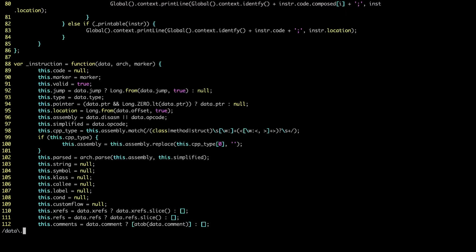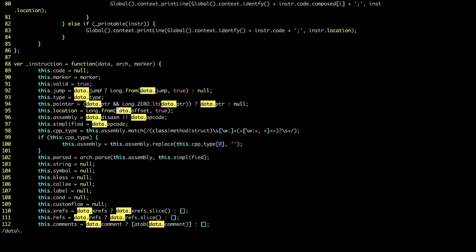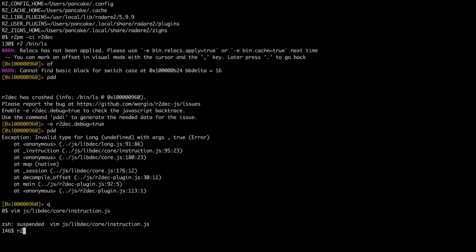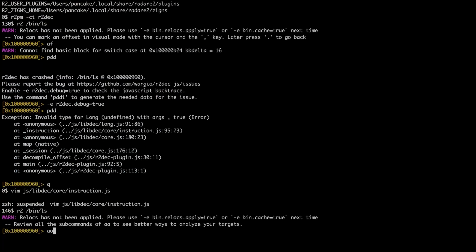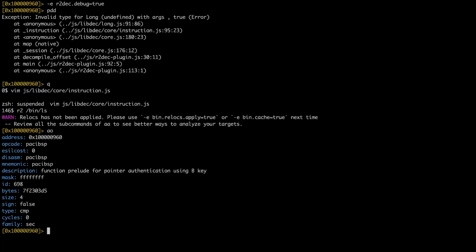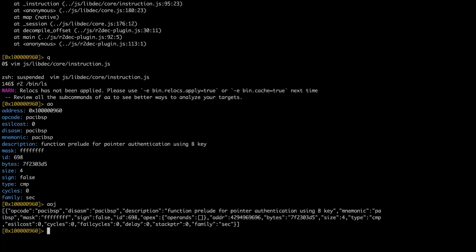We can type data dot, and we'll see that there are jump, type, ptr, xrefs, etc. You can probably assume that this data comes from the output of ao. If you analyze one instruction with ao, you get this information. But if you end the command with a j, you get the JSON representation.